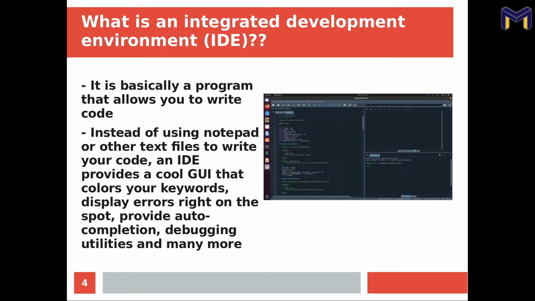Basically, in the old times, people used to write their code in text files using Notepad or some other software. But today, thank God, we have integrated development environments which could help us work on our code in a much simpler way, because they provide a lot of functionalities, like having a cool GUI that makes you look like a really cool hacker, and at the same time, it colors your most important keywords.